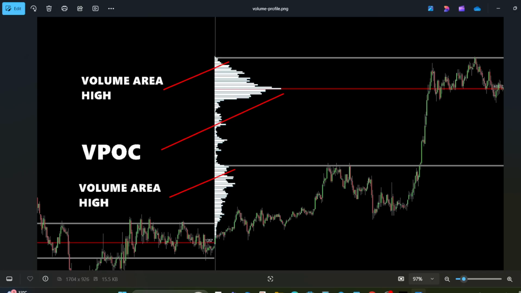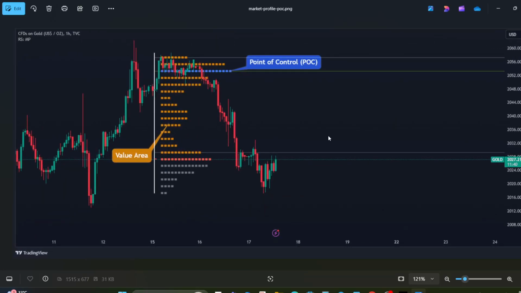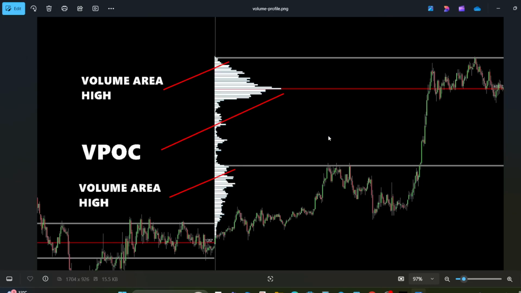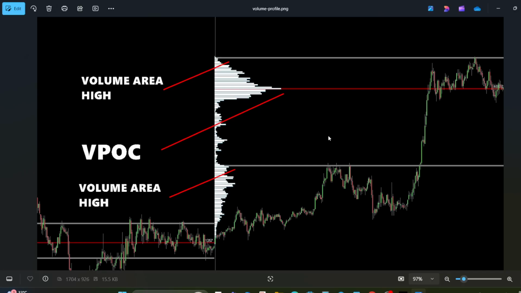So to sum it up, both market profile and volume profile are incredibly powerful tools, but they serve different purposes. Market profile is best for understanding the market structure and the areas where the market spends the most time, while volume profile is excellent for identifying where the highest volume is traded, giving you a clearer picture of where important price levels lie. If you're looking to get a better grasp of market context, market profile is the way to go. But if you need to understand volume driven price action, volume profile will give you those insights.